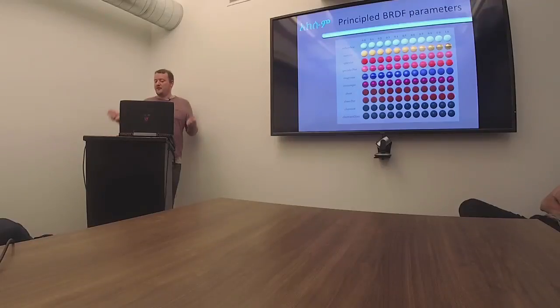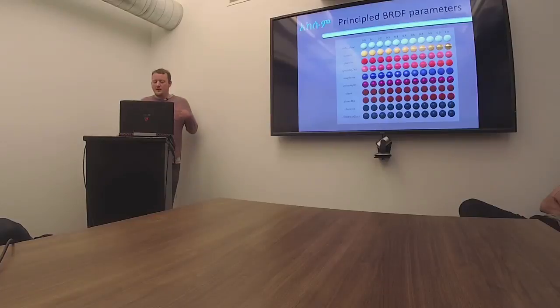The base color parameter is the main color. Almost every BRDF has this, sometimes called the diffuse color, which is the color of the surface. It's just something that artists need, even if it's not necessarily something that exists in the real world. Then we also have the metallic parameter that defines how metallic the surface is. If it's 0, the surface is entirely non-metallic. If it's 1, the surface is entirely metallic. As it varies between 0 and 1, it interpolates between metallic and non-metallic. There is also a roughness parameter that defines how smooth the surface is.